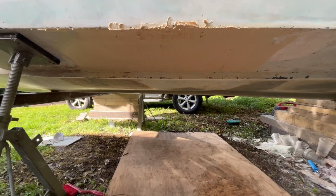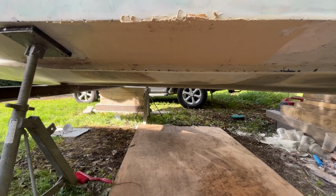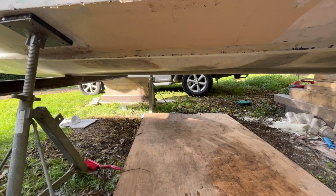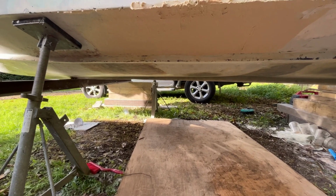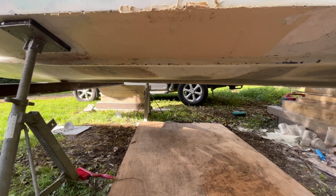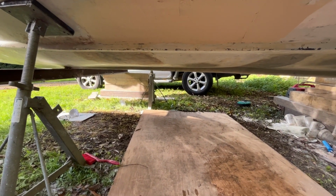Okay, and that's the first bit. That was 400 grams, just like I do bonding paste. That was 2% catalyst, so 8 mil. It went really well, to be honest. You have to work quick, really quick.